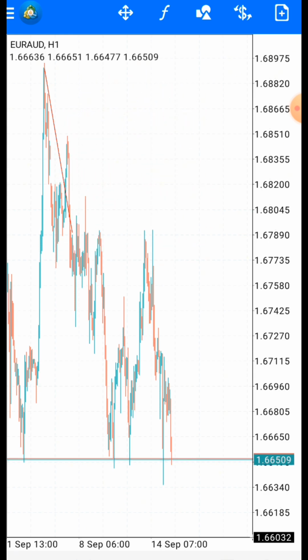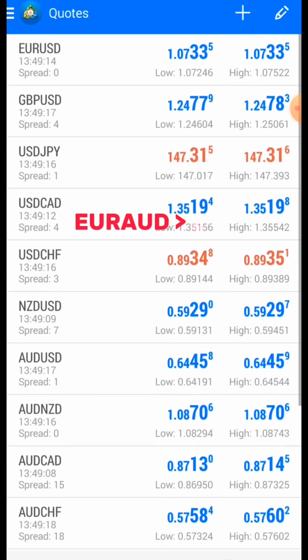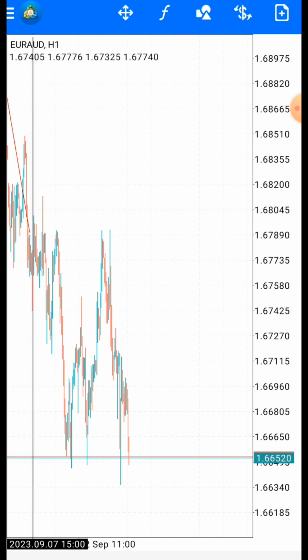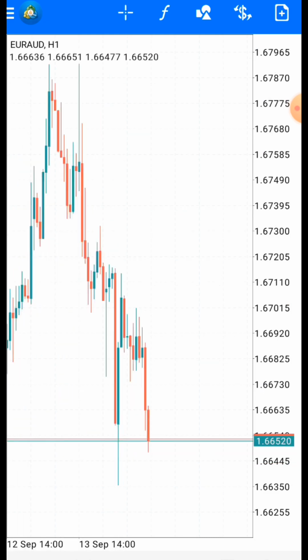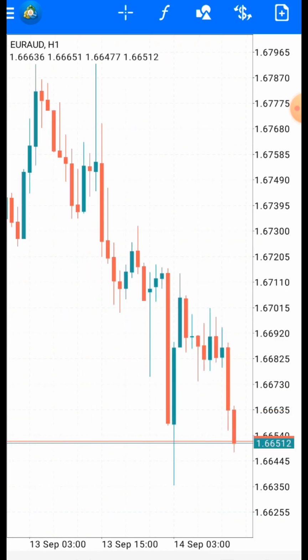So now you know that if the price moves from one grid to the other on the Euro Australian dollar, then they have moved 15 pips, and you can conclude that Euro Australian dollar is way more heavy than the Euro US dollar. This is a trick that you need to know which pair is more volatile in the market. So as a trader, if you want to stay in a trade for just a few minutes, then you should potentially go to pairs like the Euro Australian dollar that are much more volatile and will tend to move drastically within a shorter period of time.